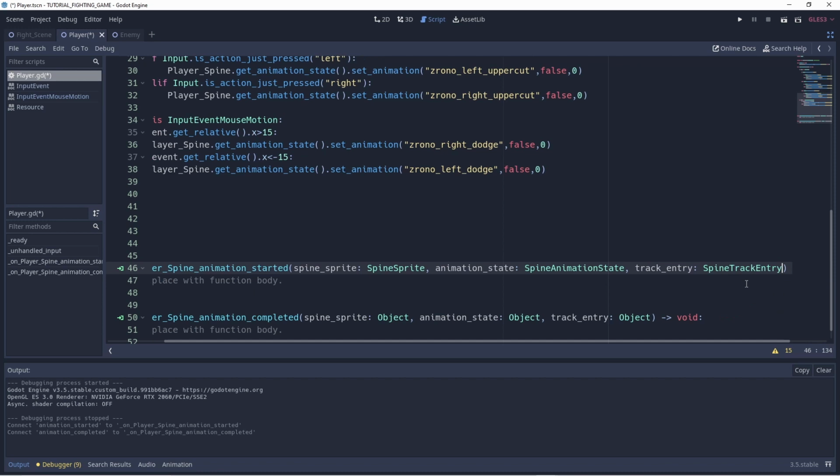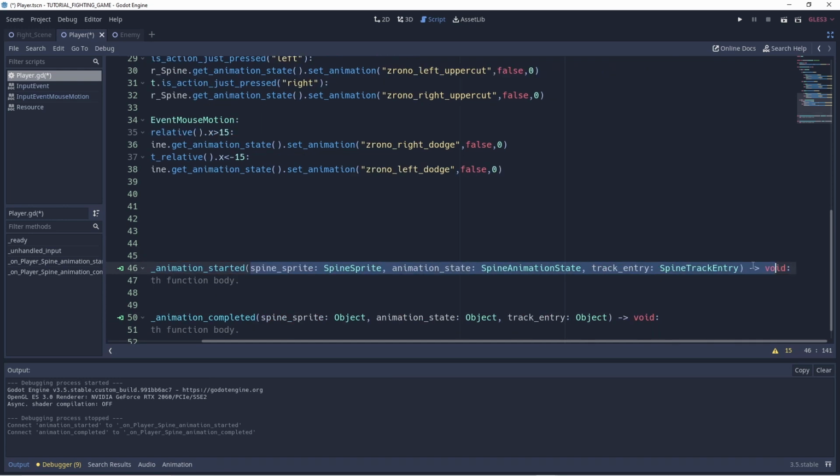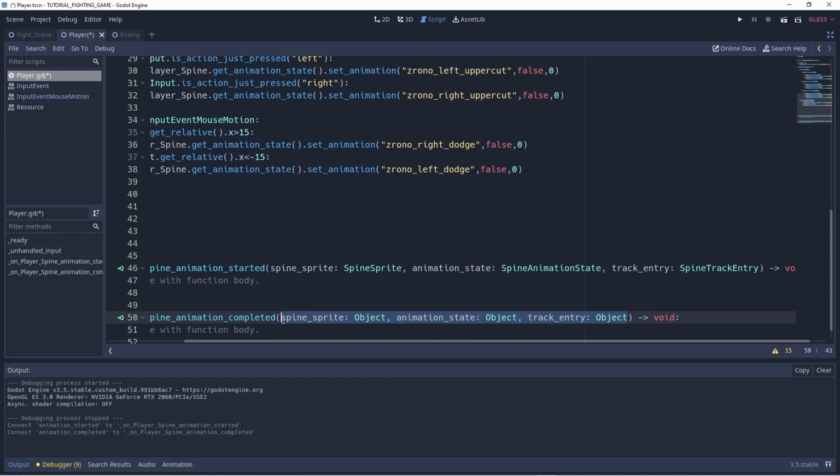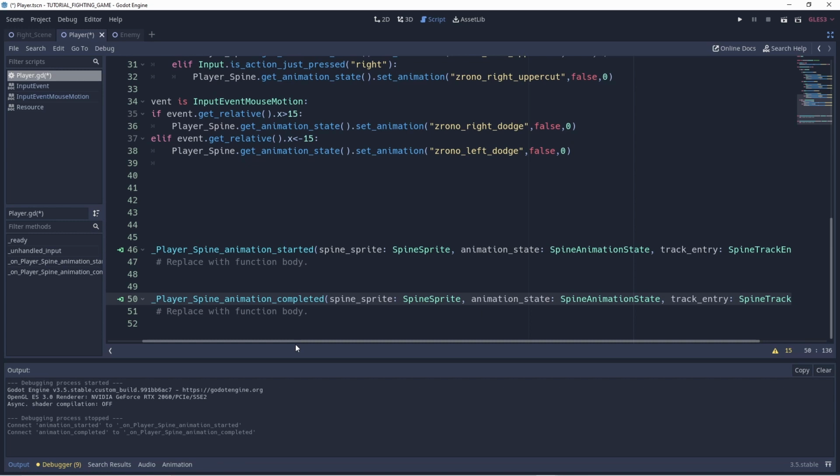We check that these are the same arguments and just copy them all here. Once it's copied, we have the function. We don't need to connect it manually because that is something done in the tutorial. You can find this in the Esoteric Software Spine documentation.